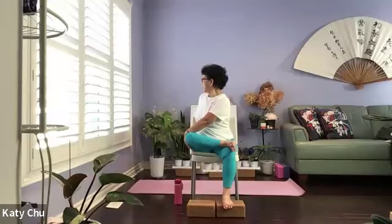Holding it here for three, two, and one. Slowly come back to center. Hand resting on the meaty part. Inhale to prepare, exhale to lean.